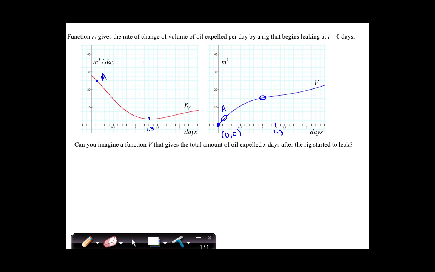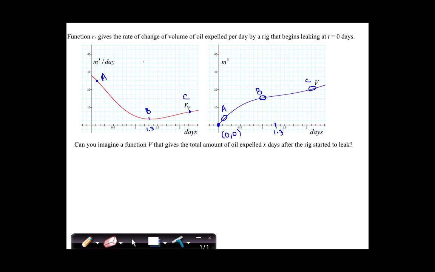If I'm looking at this volume graph, this accumulation, how much has leaked, I can see the rate in it as being higher numbers and then lower numbers, and then, oh, it's a little higher again over at the end here, like comparing point A to point B to point C. If I look at small intervals over here, thinking about, all right, what's the rate like here? It's fairly high. This is one of the steepest parts of the graph right here. This is one of the lowest rate values, corresponds to one of the flattest places in the graph. And then this is a little higher than that, so this starts to get steep again.